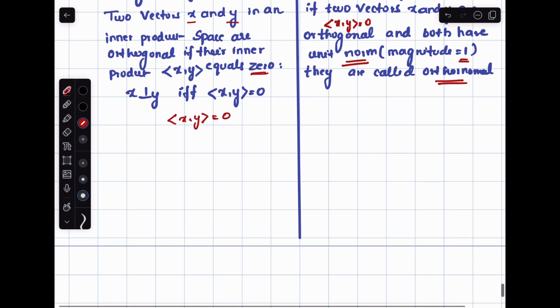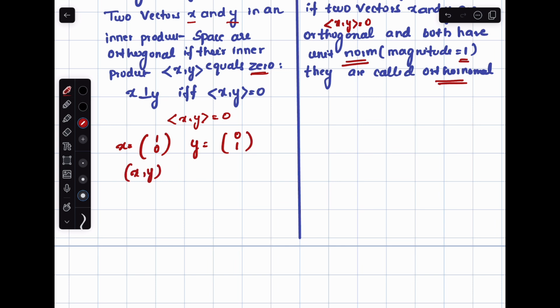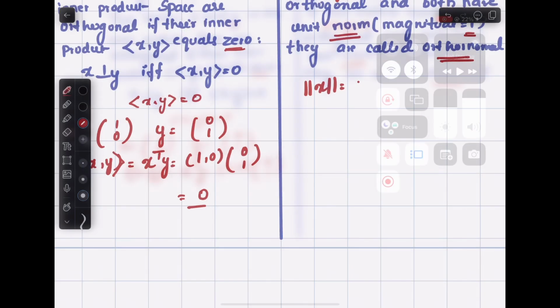All right, without any further delay, let us take one example to understand. Let us take the two vectors in the form of matrices. Say x is equal to (1, 0) and y is equal to (0, 1). Always remember, when you are multiplying for the inner product in terms of matrices, the inner product of x comma y will always be x transpose y. So if I take x transpose, which is (1, 0), and multiply with (0, 1), I will get the answer equal to 0.